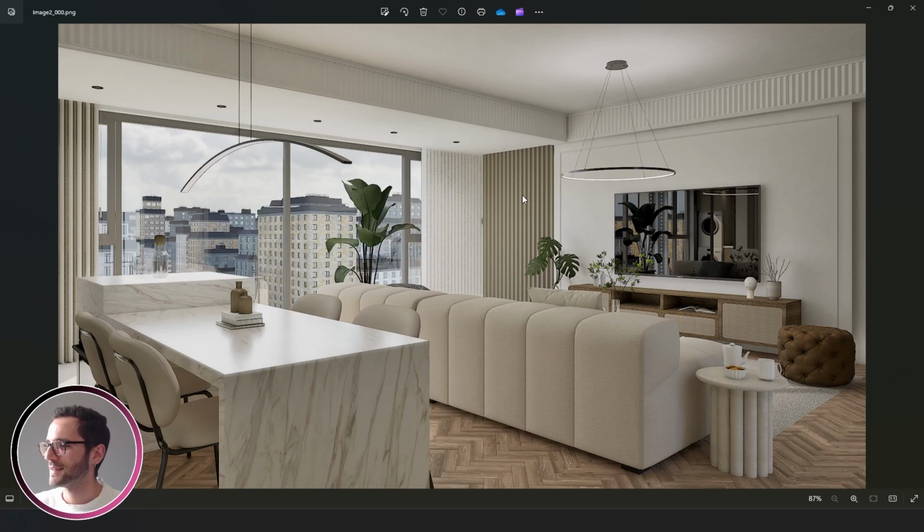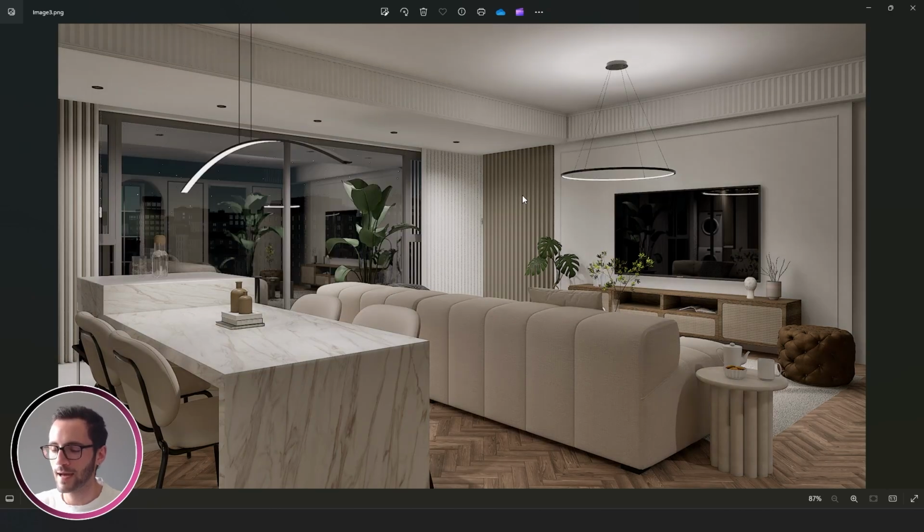So night scenes or night renders are not really difficult to create. Of course, you need to set all the artificial lights, and if you have lamps, it's far better than putting lights all around the scene without a real reason to exist. And I think this is okay for now.